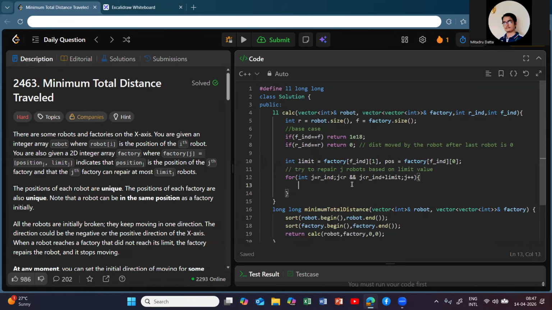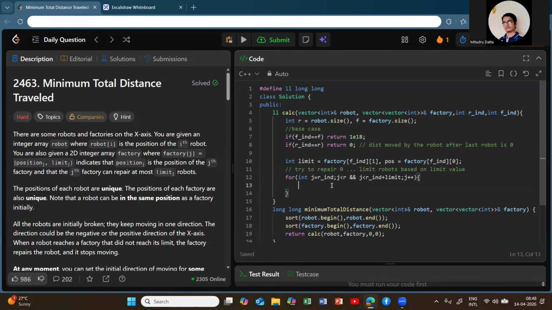Yeah, so that is the thing. So this particular robot, try to repair 0 to limit robots, okay? Not 0 robots, 0 to limit robots, and J is the index number of the robot which I'm trying to repair. So I hope you do understand, and there should be no confusion in this.